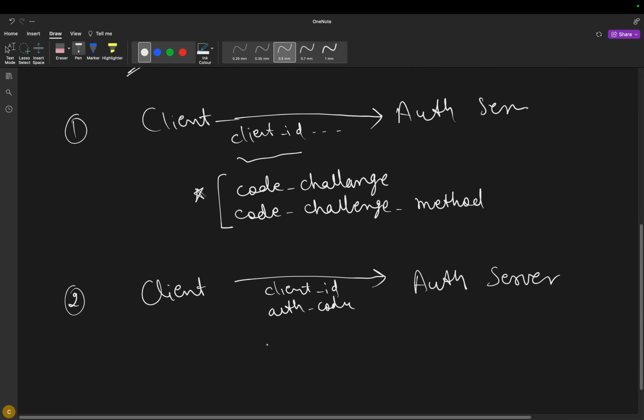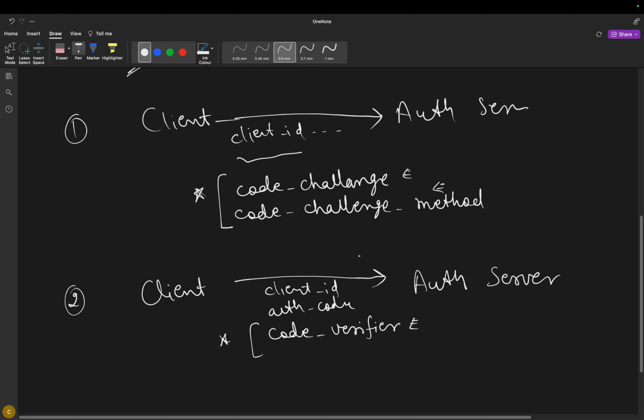Now it will send one more parameter, which is code verifier. Now using this code verifier and the code challenge and code challenge method received earlier, the authorization server will validate whether this token request is coming from the same client which originated the authorization request or not. If not, then the authorization server will deny this request.